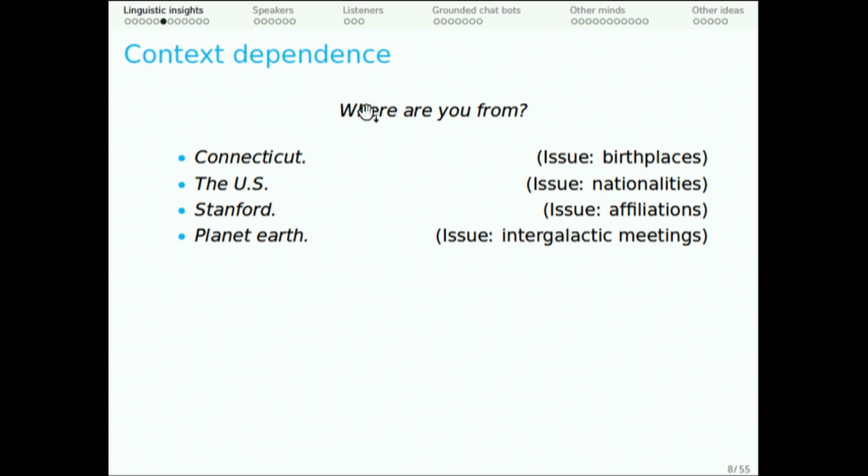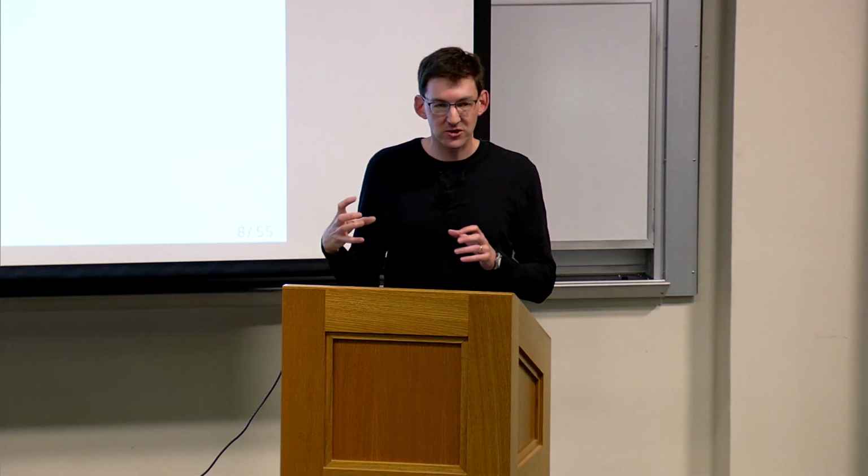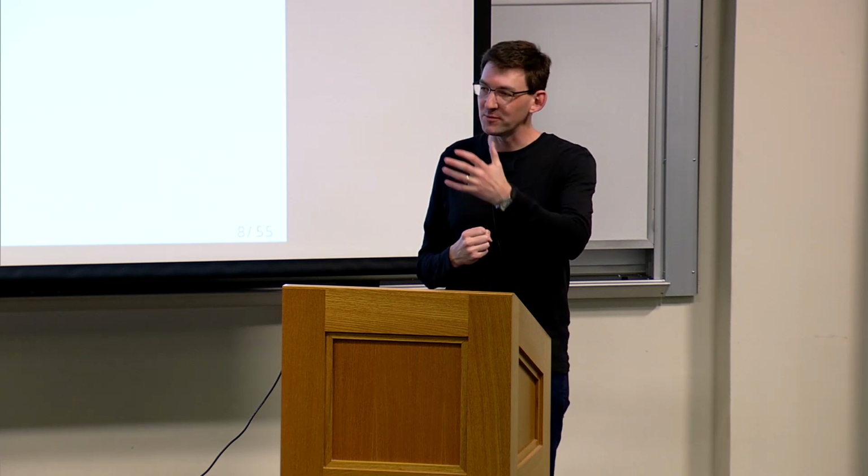This is coming from where, and the reason I highlight this example is it's a kind of mundane question, but already you can see that it keys into the goals that the speaker has. They're trying to figure out something about you, and the sense of the question is determined by those goals. Now, those goals might be kind of underdetermined. I feel like when people ask this, they often don't know what kind of information they're hoping to get back, and you have this awkward little dance about whether you resolve their issue. That's an added layer of complexity on top of the fact that to know what the question means, I have to know what your goal is, and that implies a sophisticated kind of grounding.